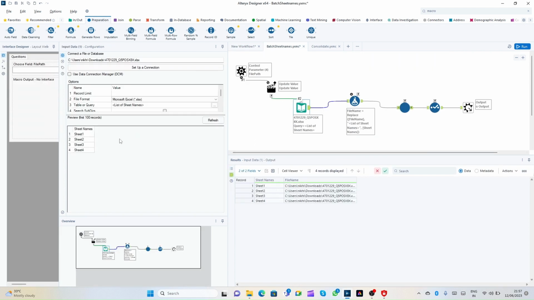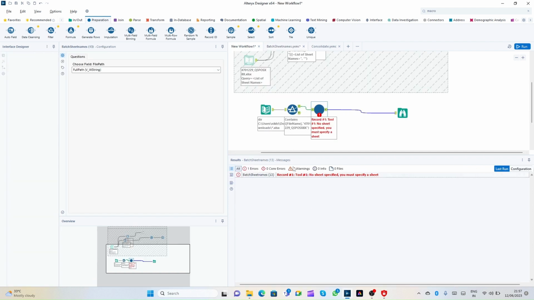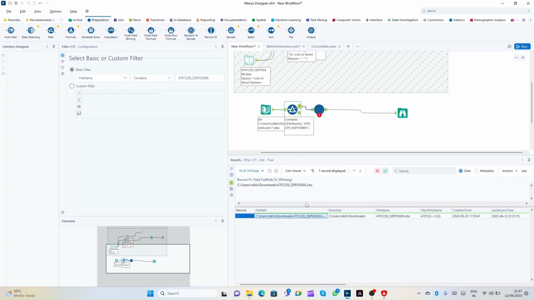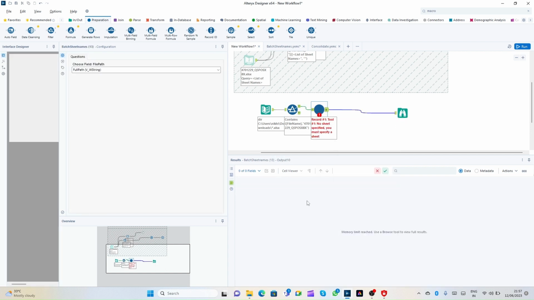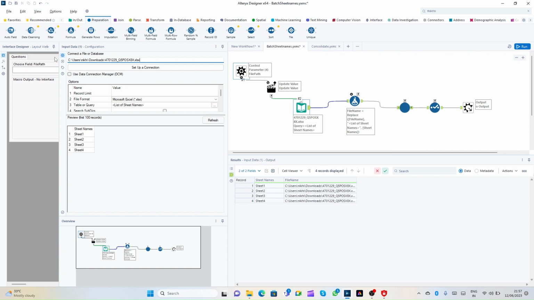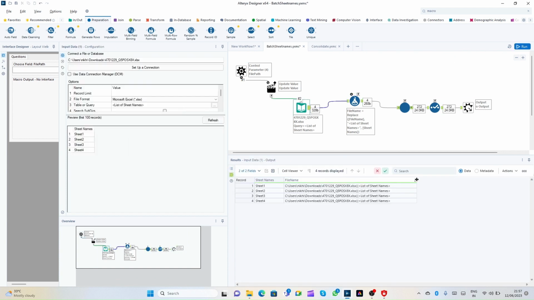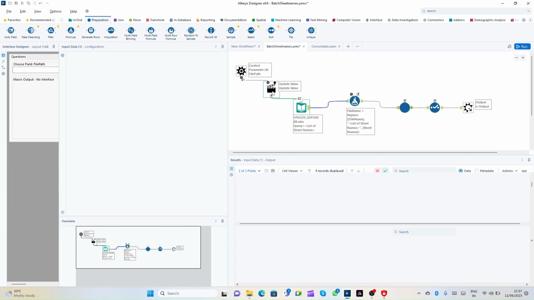If we select this one and paste it here, it will run. Right, it's running. Then what is the problem?